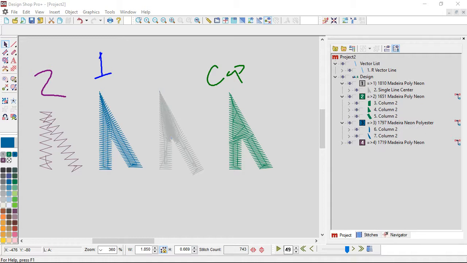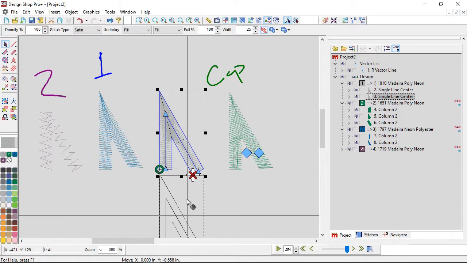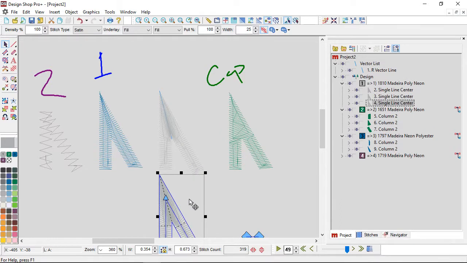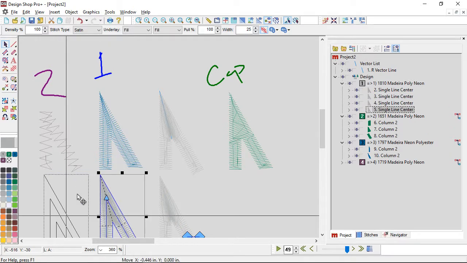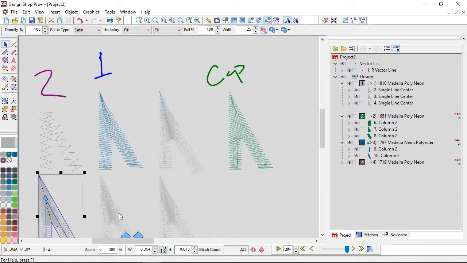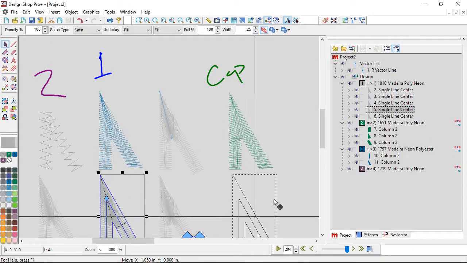If you want to choose them using a single line, you have that option as well. So let me escape out of that, and I will duplicate this, and I will bring this down here, duplicate it again, bring it over, line it up, and we'll do this again using a single line. Now this doing it manually is great when you have things that change width. If you can get away with it with a single line, that's completely fine too.